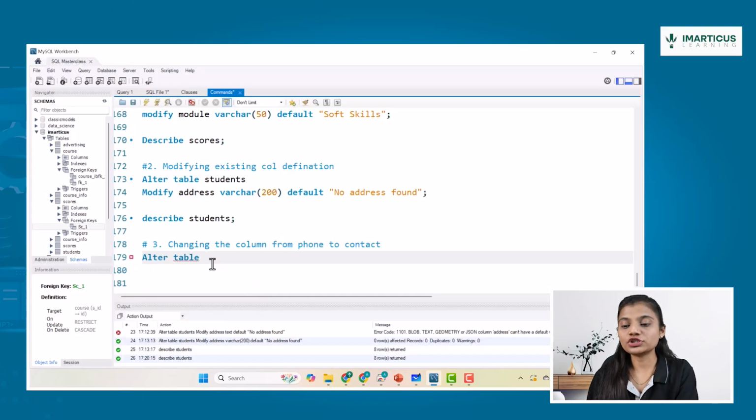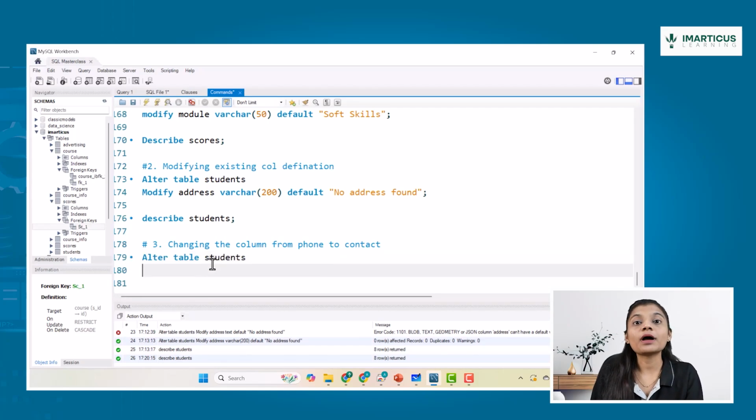So when I do change column, you have to mention this. Change column how? You have to write the existing column name. The existing column name which I have is phone, and the new name which I want to give is contact.